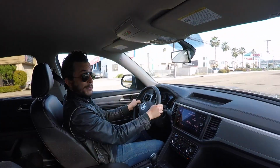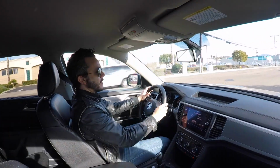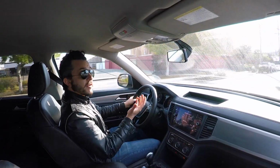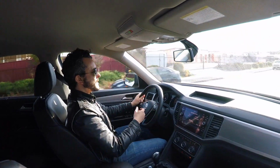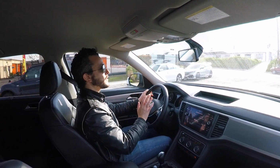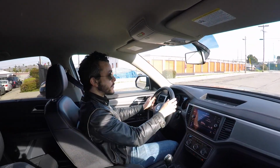Yup. It's a Volkswagen. It really does drive like a Volkswagen, albeit a very large Volkswagen. VW's kind of bridged the gap between easy driving cars and fun driving cars. Steering is very lightweight, the pedal is very easy to manage. I don't feel out of control. It's a very simply clean car to drive. But Volkswagens also are a little bit fun, and this car's not boring to drive.